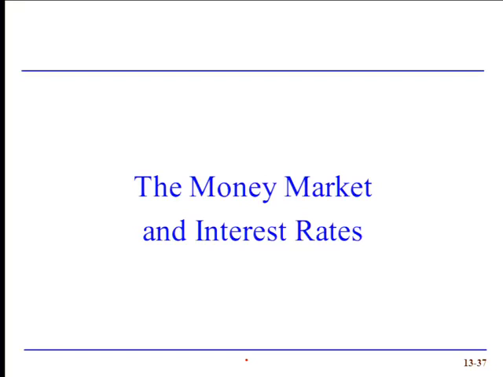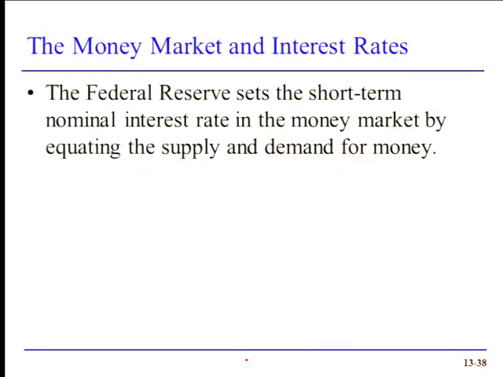Now at the beginning, one of the things that I mentioned was that central banks exercise monetary policy by controlling nominal short-term interest rates. And they do so in a way that will generate the real interest rate that they're trying to achieve. So we need to think then about how they actually go about setting the nominal short-term interest rate. And the nominal short-term interest rate is actually set in something that's known as the money market. The money market.